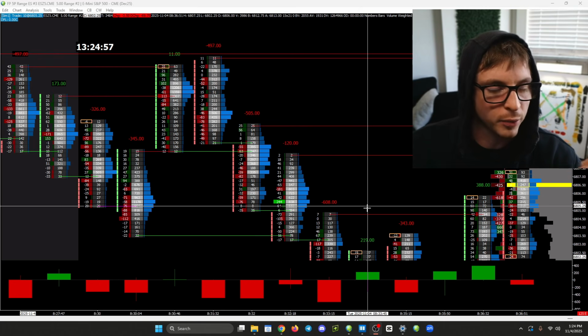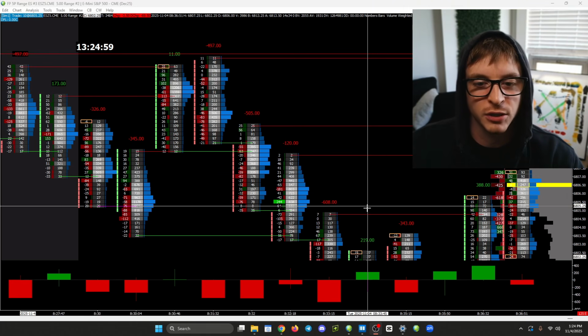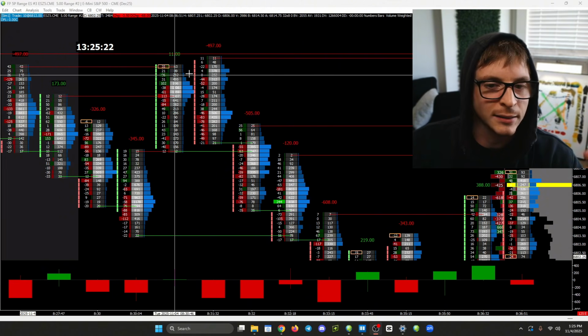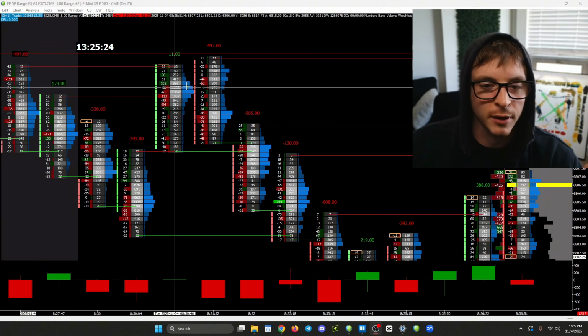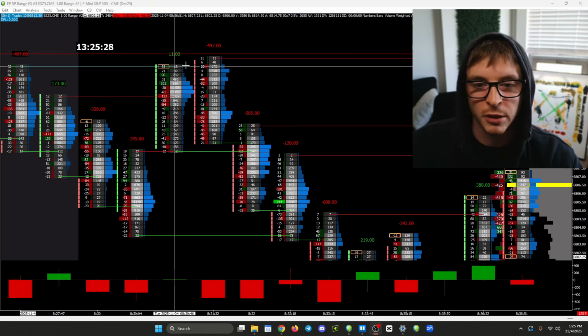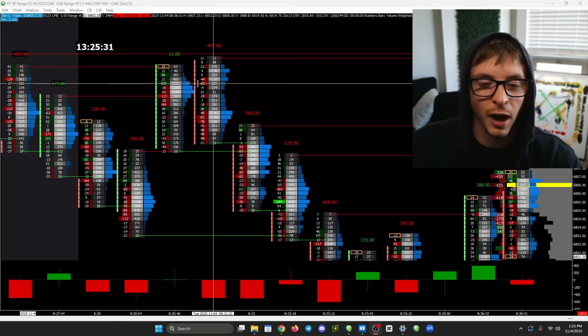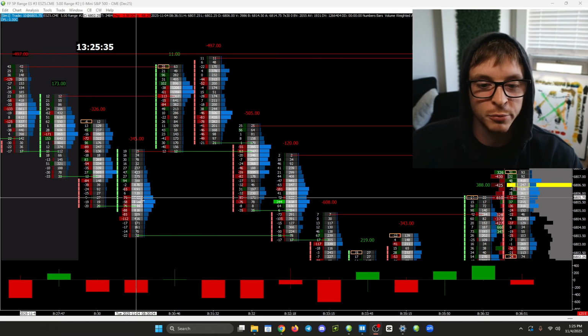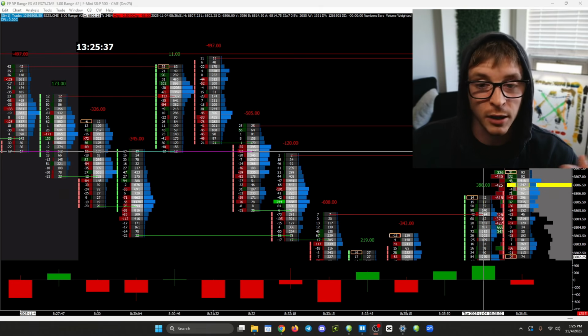So a few of my own preferences on this footprint chart that I changed from the template was number one, the colors of the volume profile. I did not like it being the same color as the delta. It was kind of noisy for me. So what I did was I changed it to just being blue, color coded to how much volume was traded at that price. So obviously the more volume, the lighter blue it is. You can just see that by looking at all the footprints.